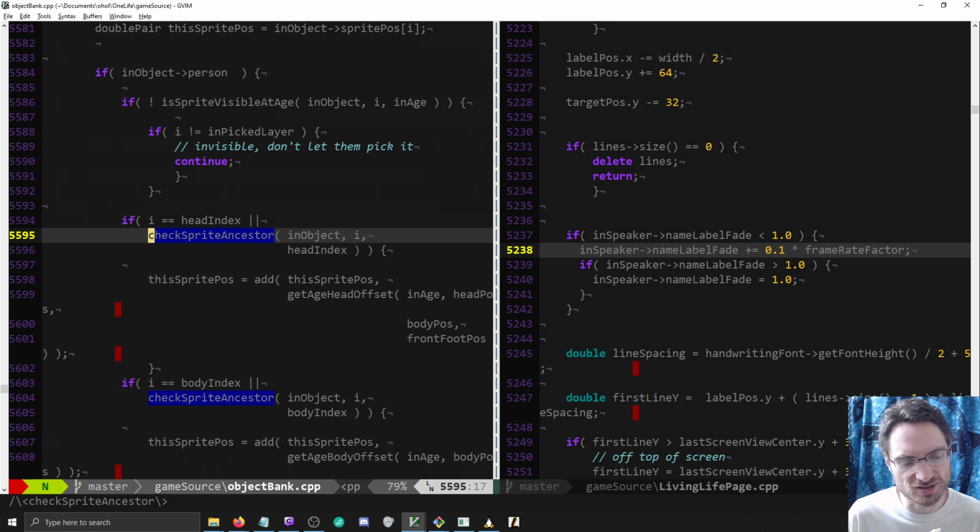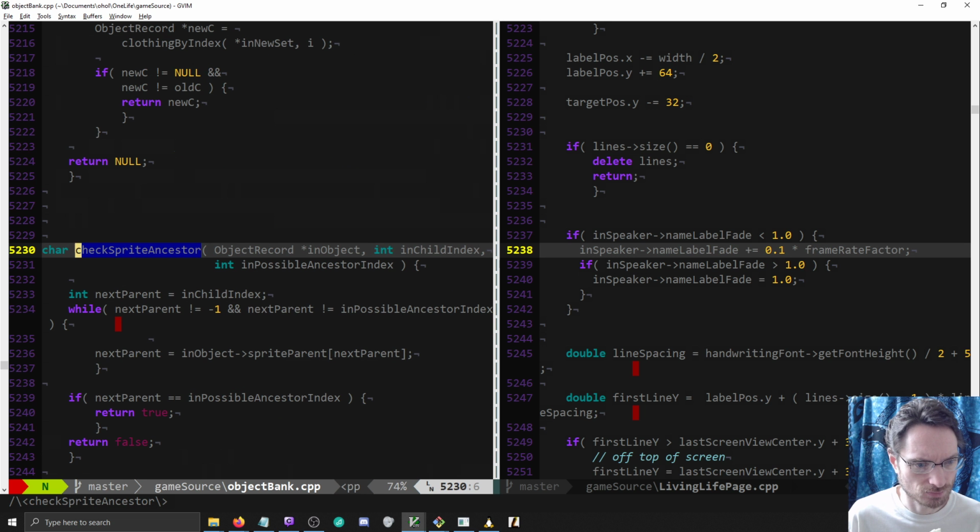Oh, okay, it's I. In object, sprite parent. Okay, so we've got a child. So the object is all the sprites. There's a list that says for this thing, its parent is blah.